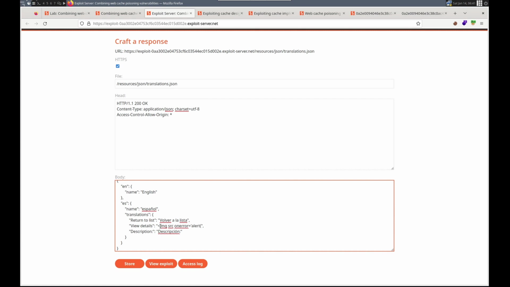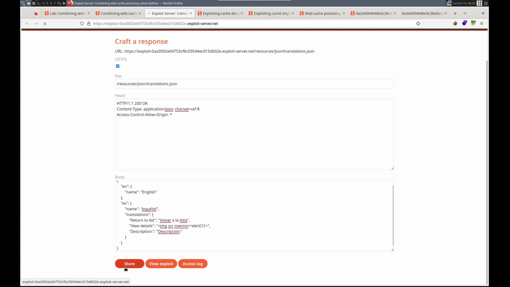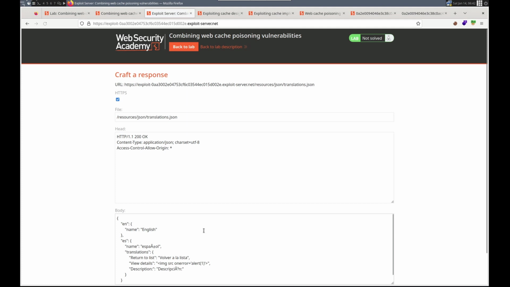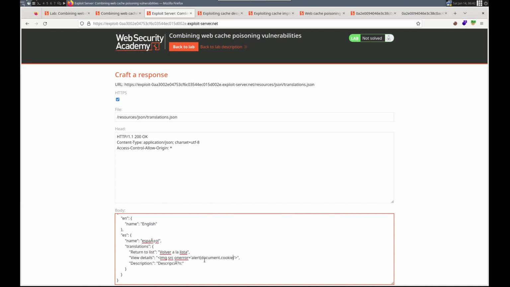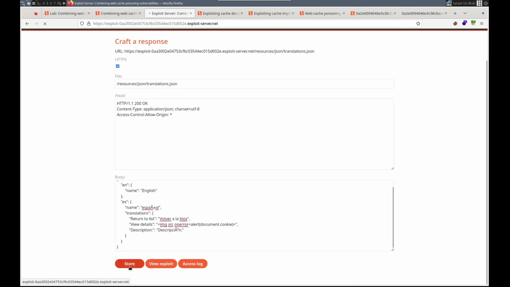Alert 1. And then that should be good. Okay, store. And onerror alert 1. Oh, I probably want to alert document.cookie, right? I can't remember if that was a requirement, but we might as well do that. Let me take off the single quotes just in case.